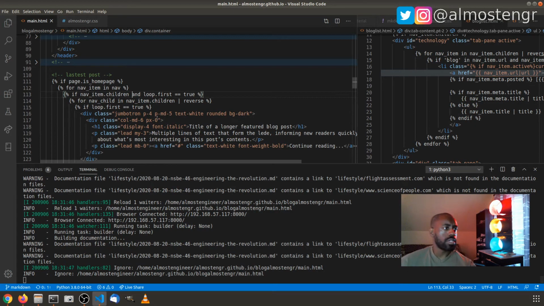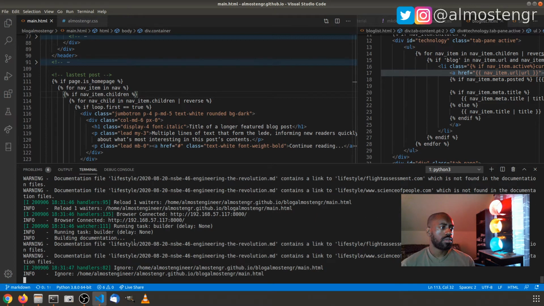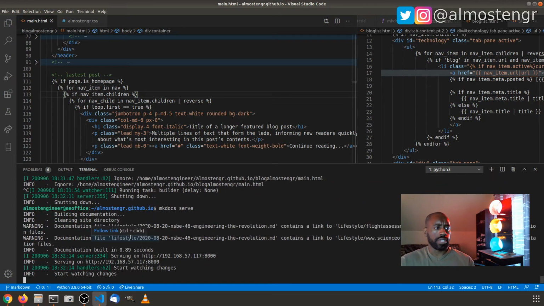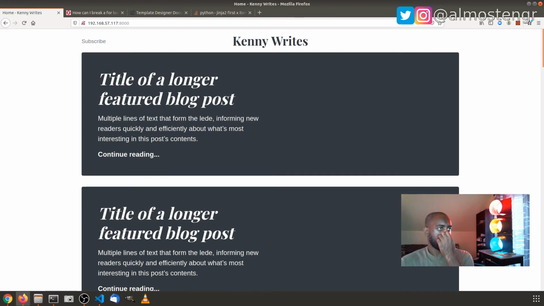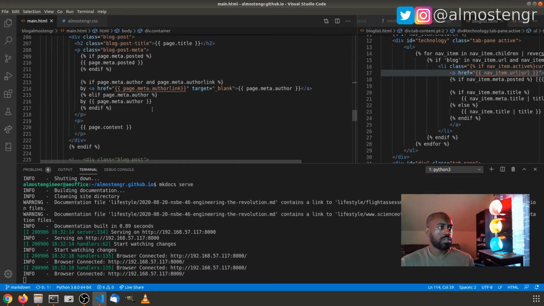But we also don't get our block here that we need to have. All right, let's restart the server because it looks like there's a little bit of an issue there. Not sure what was happening there. All right, so we're still getting each of the posts, which we don't need to get.